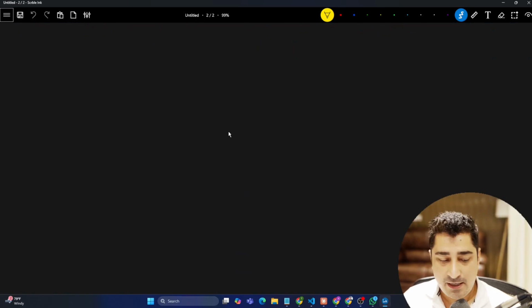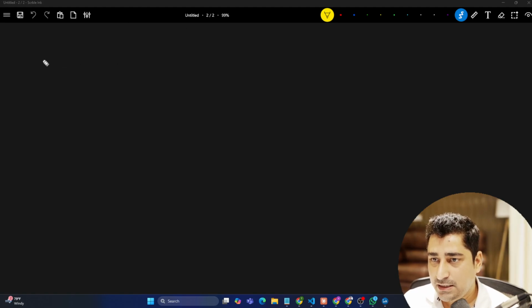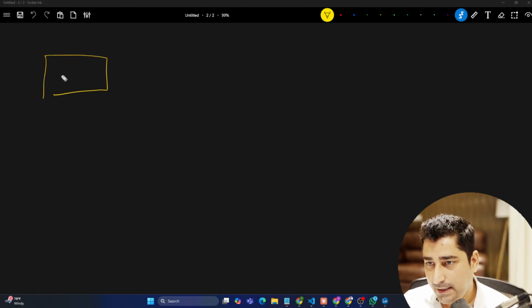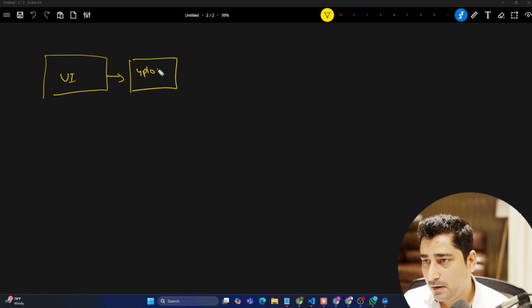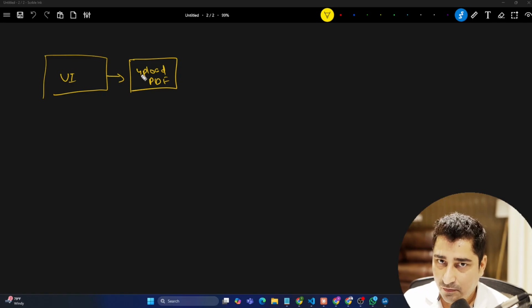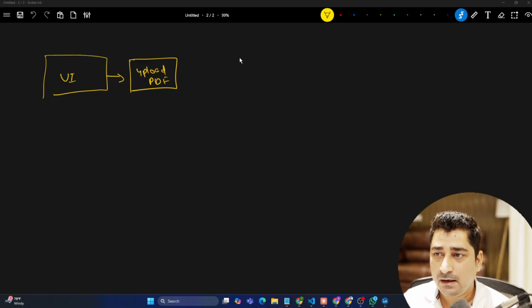So yeah, the very first part that we have to build over here is that there will be a client, or a UI, an entry point. From this UI, you will be able to upload a PDF. You can extend it for any other kind of document as well, maybe an Excel sheet, maybe a Word document, because at the end of the day, we just have to read the data out of this PDF and all those things. So this is something that we are going to do.